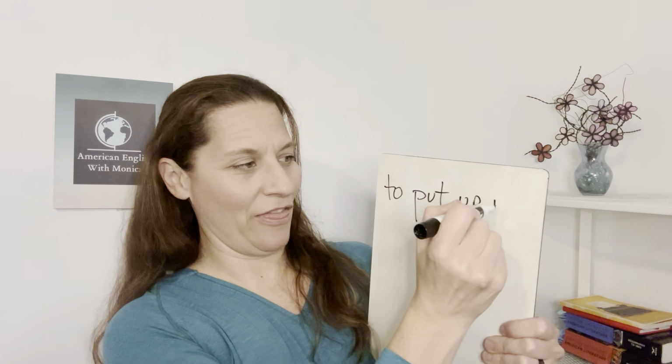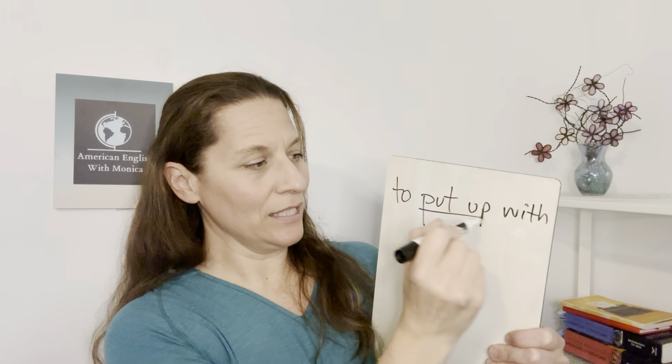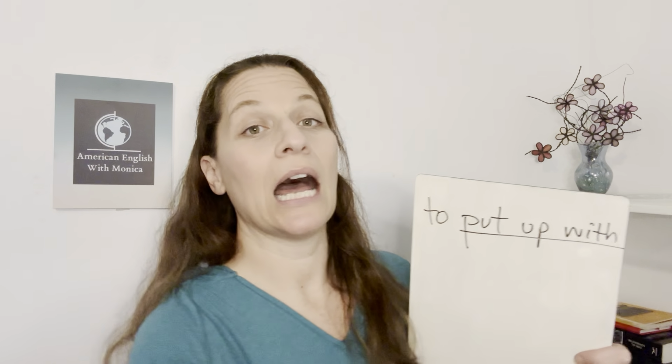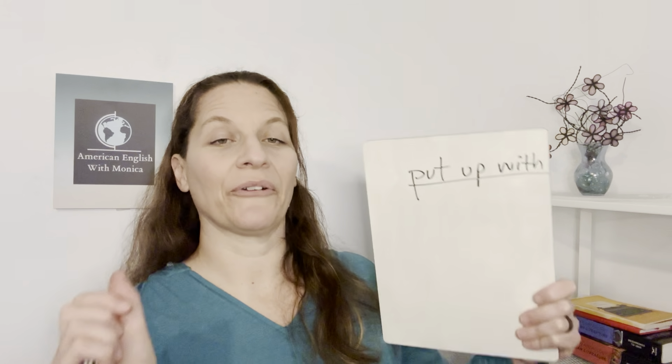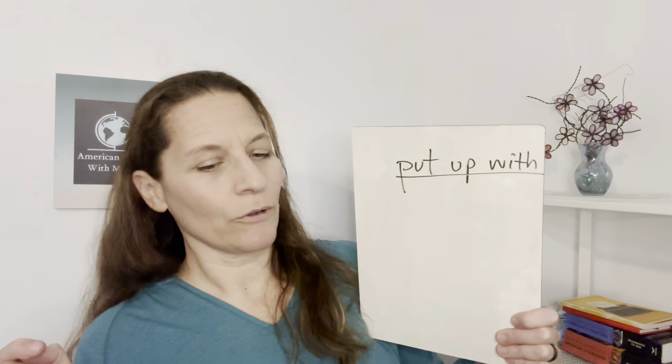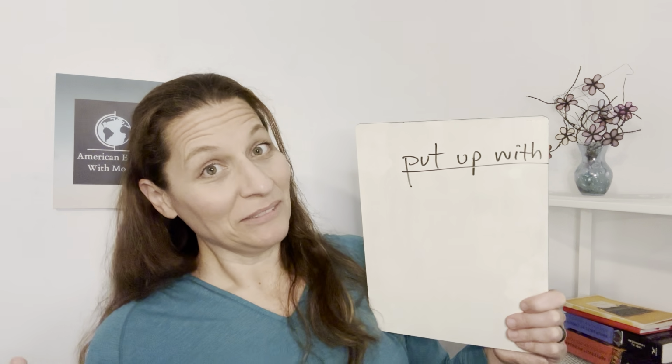Let's review this. To put up with. This phrase, put up with, cannot be separated. These three words, put up with, must be together. And it means to tolerate something unpleasant, to accept the situation, even though it might have something annoying or irritating about it. We accept or tolerate or endure people and things.